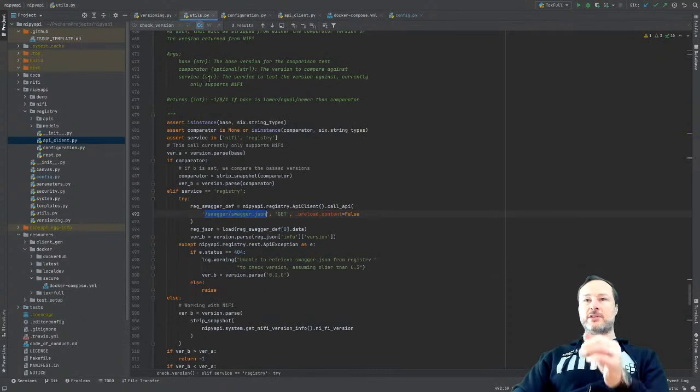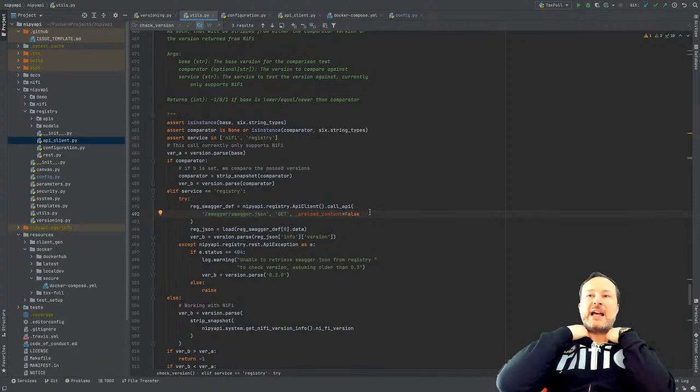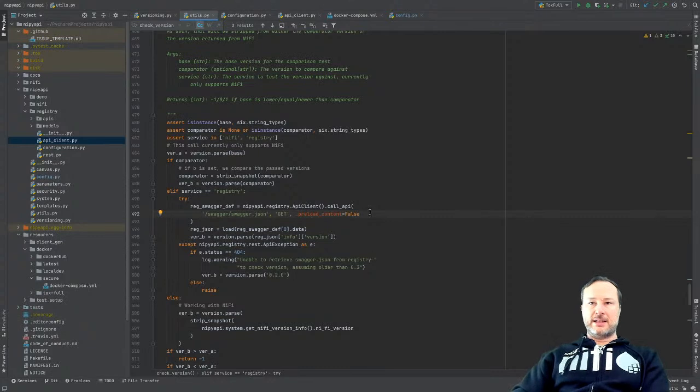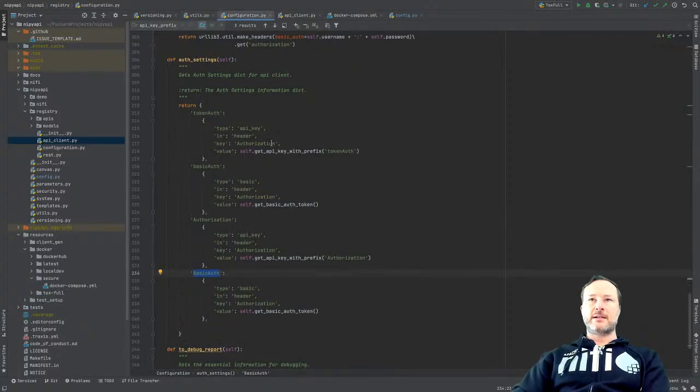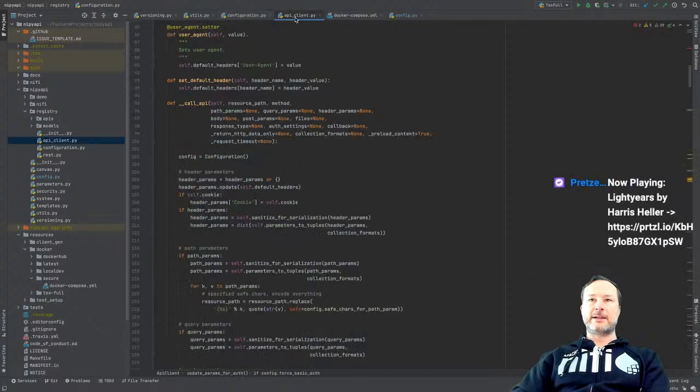So what we actually need to do is provide any authentication method we have for this to the service. And I wonder if we can just use the sub function that does the auth handling in the API client.